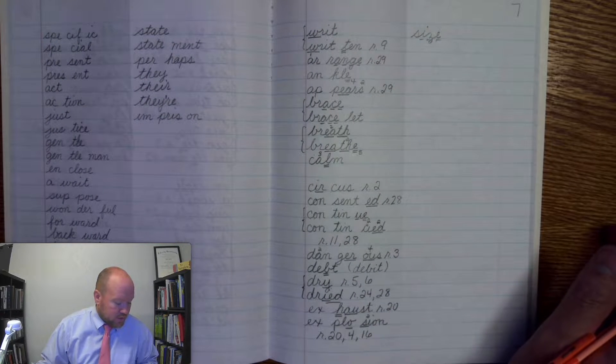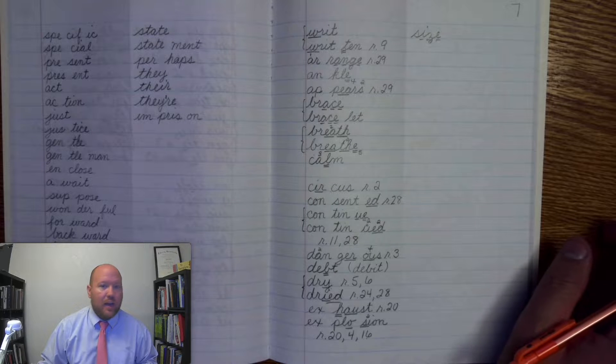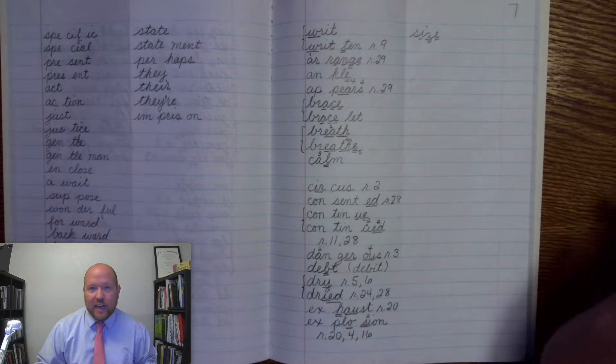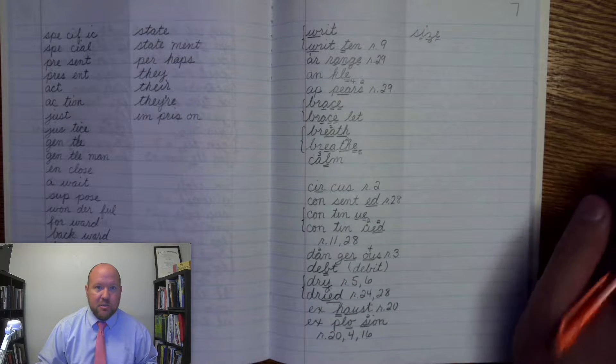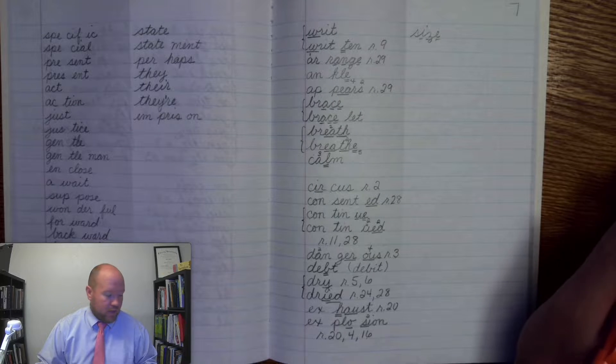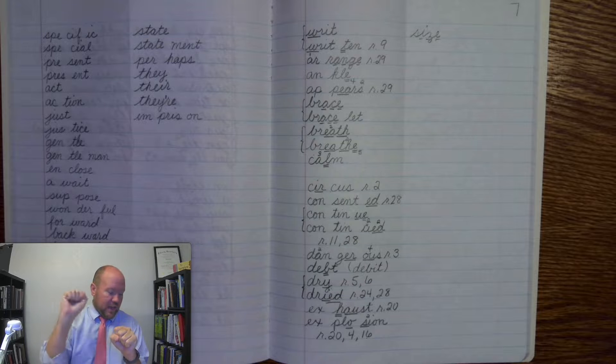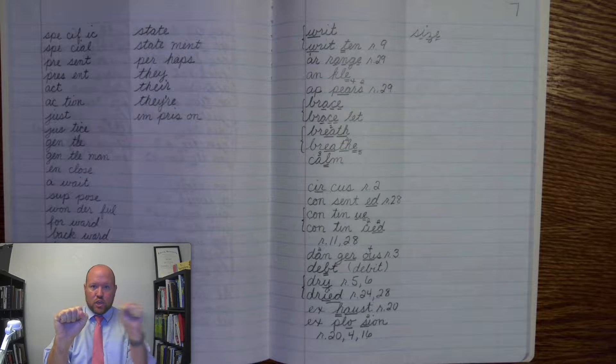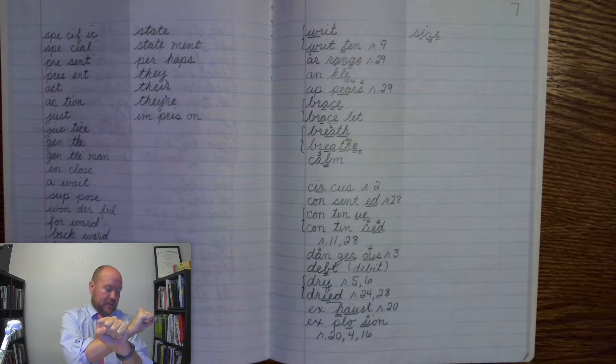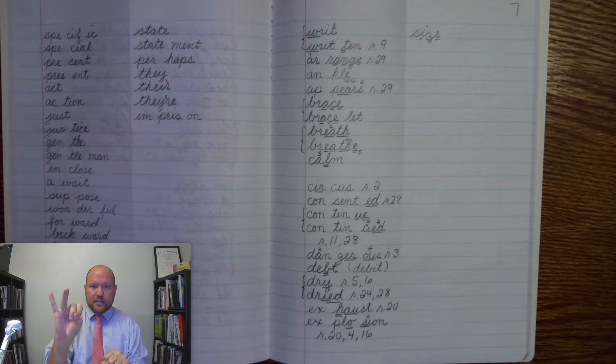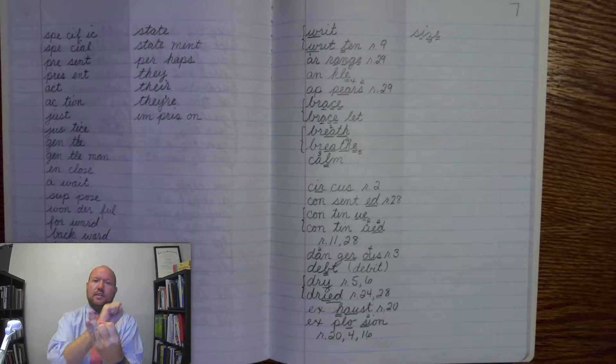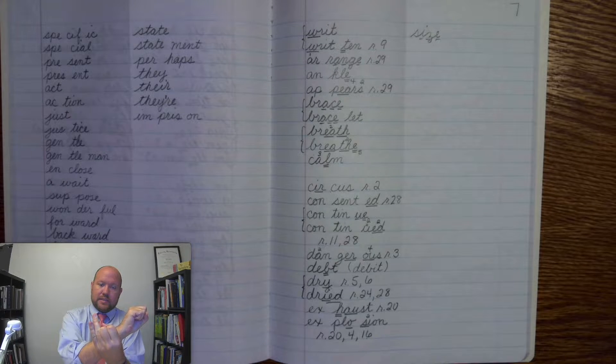The next word is to do exercise. Now, exercise size is not the base word for exercise. It's going to be spelled completely differently. Exercise. Base word exercise. X-R-size. Let's do sounds. X-R-size.